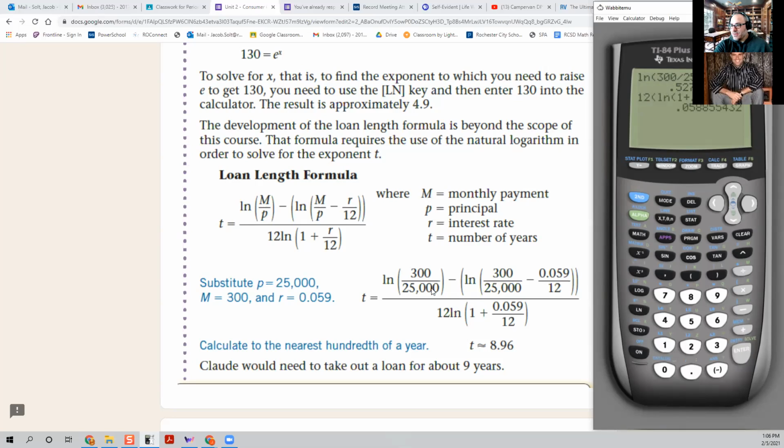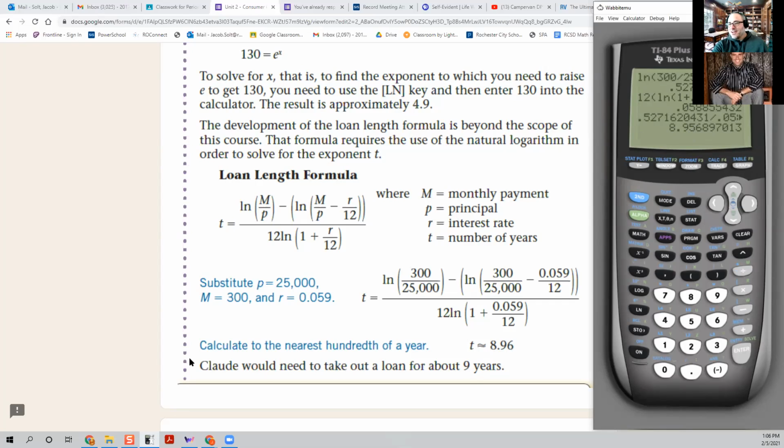And now all I have to do is divide the numerator by the denominator. There's my numerator. I pressed up until I got to the numerator. I press enter to put it in there. I press divide because that's what a fraction does. Then I go up to the denominator, press enter, plug that in. I'll press enter to calculate, crossing my fingers. There it is. T equals 8.96. T equals actually 8.95689. But if we round to the nearest hundredth, it's approximately 9.